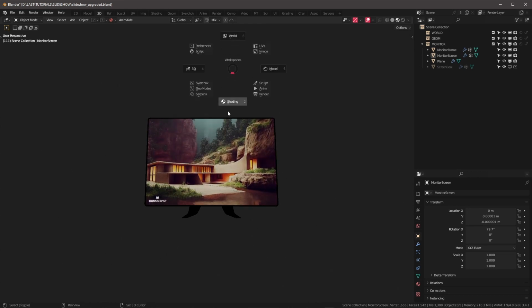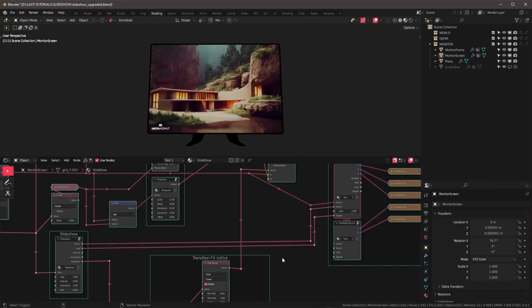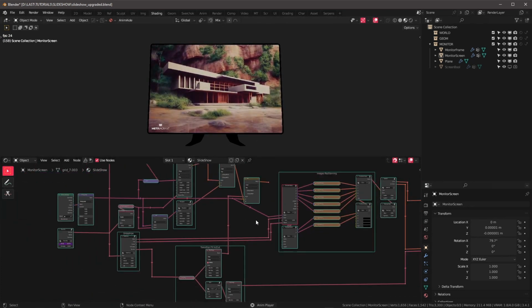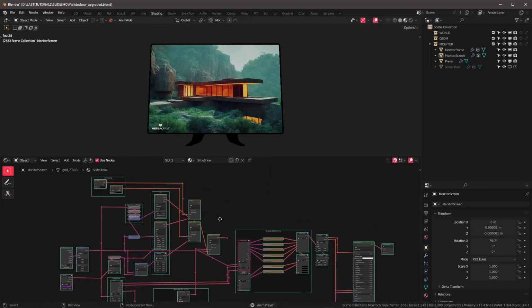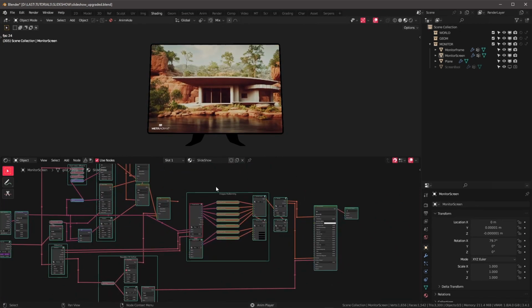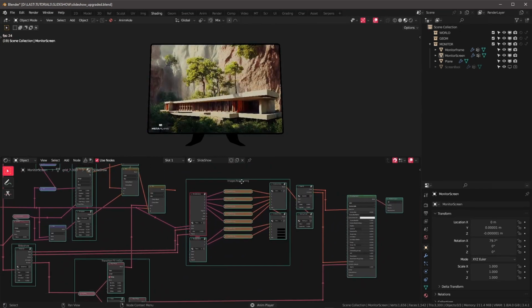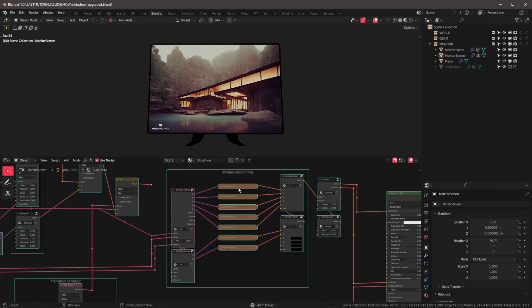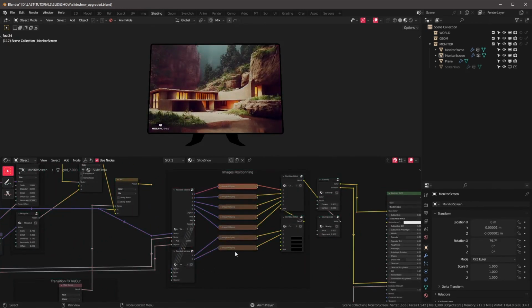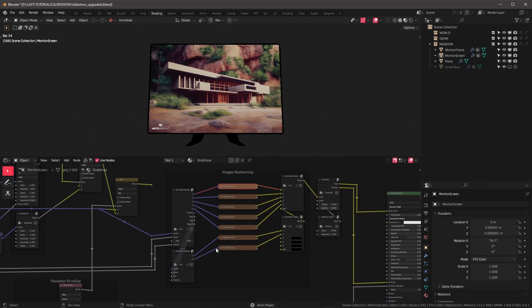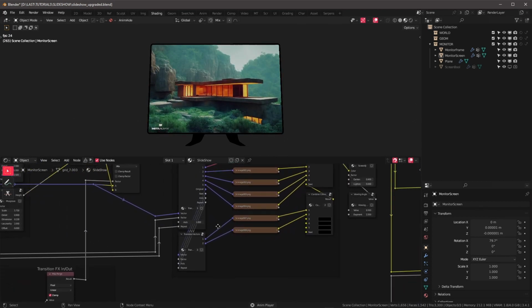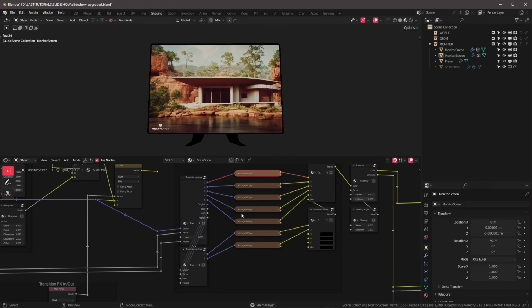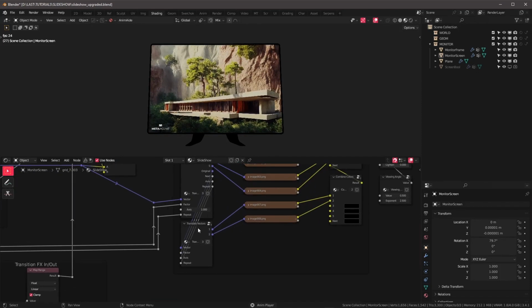So if we just go and take a look at shading, this is basically the same setup as last time, a little bit cleaned up. But one mistake I was making last time, I will start with that. I was saying that we had to repeat the last image in order for it to loop, but this is a very basic thing to do in Blender. Actually, repeating the coordinates is such a trivial thing to achieve.